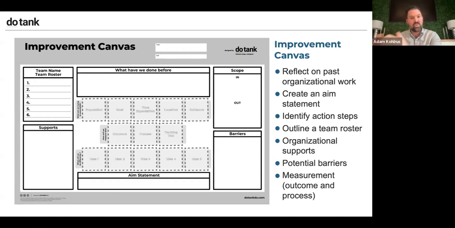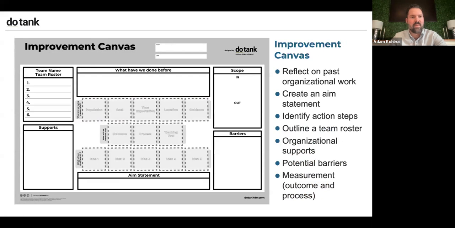And so these next two canvases I'm going to show you get to the accountability and where the rubber meets the road after a team has said, yes, this is our problem, these are the factors contributing to it, and this is how we should approach it. So once we do that over several sessions with those two canvases, once we get that consensus and that buy-in and that focused approach, this is where we start to work on accountability. And it's through starting with this improvement canvas.